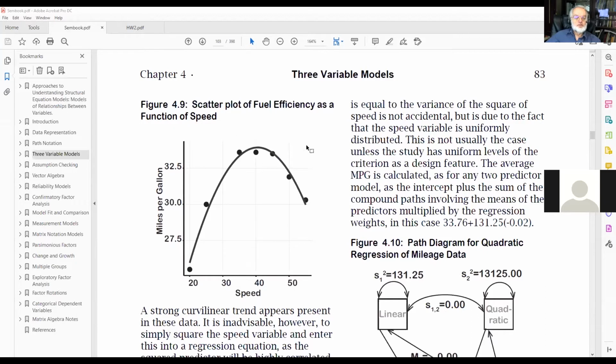And if we're looking at this as a scatter plot, we can see that there's a functional form going on here, that generally speaking, if you drive your car too slowly, I drive my Prius really, really slowly, your miles per gallon is not going to be good. And there exists some optimal speed that you can drive at that will give you the best mileage. And as you hit the accelerator more, your miles per gallon go down.